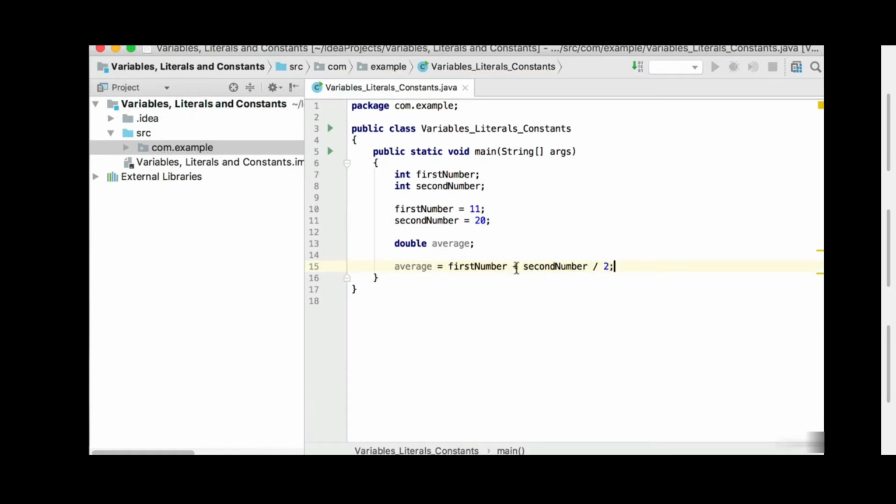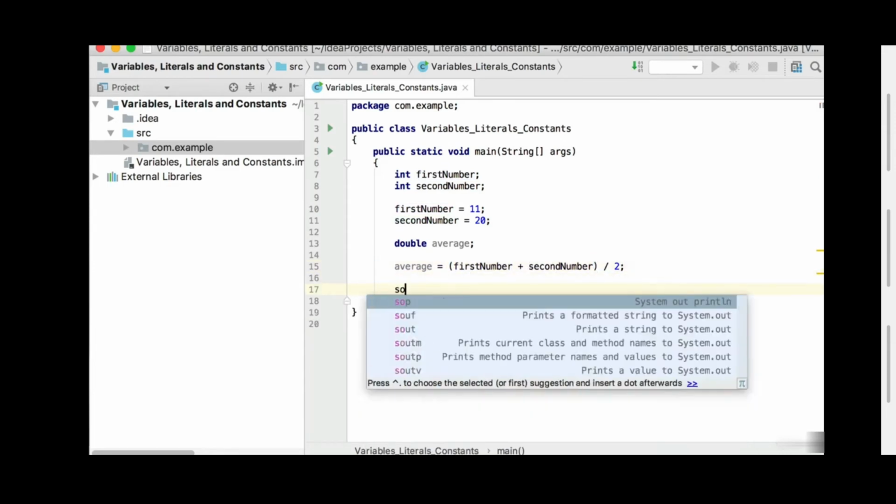But now the same as your calculator would do, it will basically take second number divided by 2 first, and then add that answer to the first number, because of operator precedence. So it's exactly the same thing, but what we want to do here is to first get the answer of those two values, first number and second number. That's the plus sign there. We add the 11 and the 20, and then that answer of 31 we divide by 2. Okay, so just remember that if you put brackets, you're forcing that part to take place first.